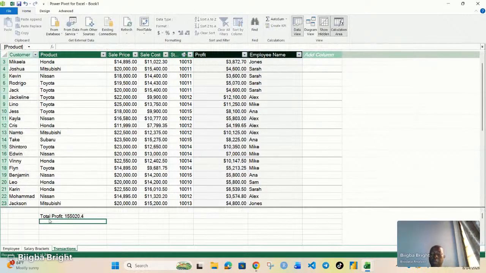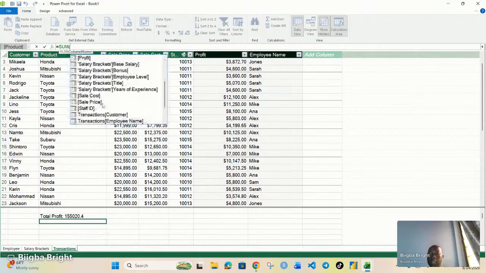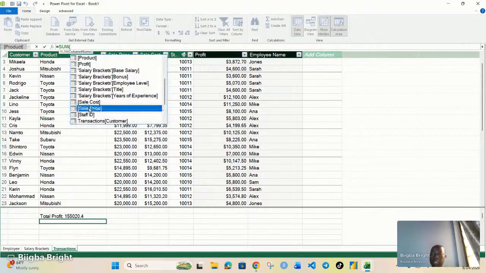We come to an empty one again and say we want total sales. For our total sales too, we are going to use the function SUM again. And then we'll look for the sales part. Where can we find sales? Yeah, sales price is here.